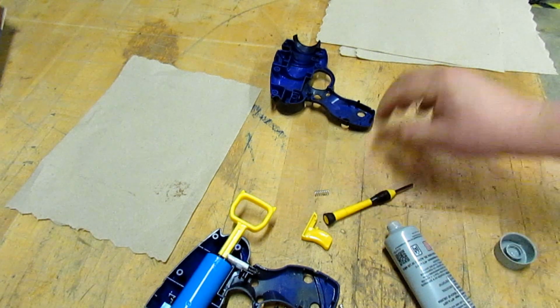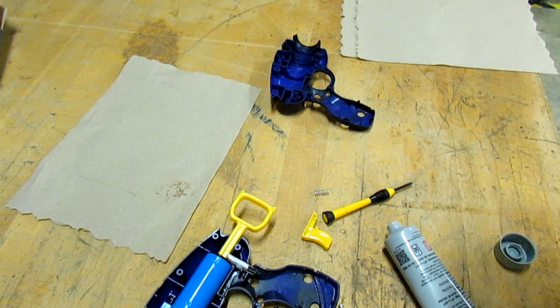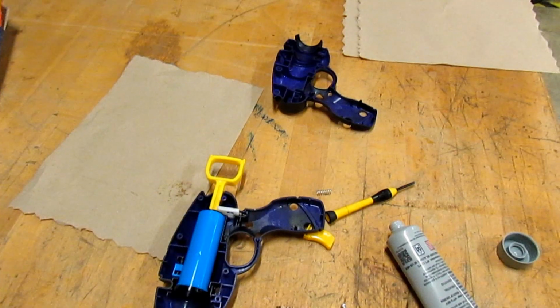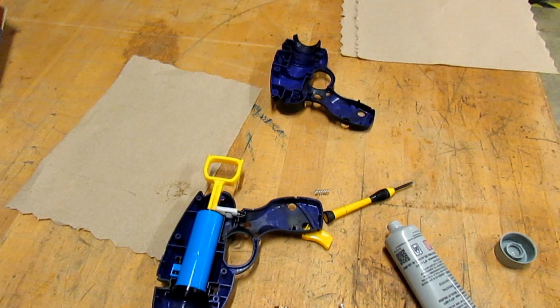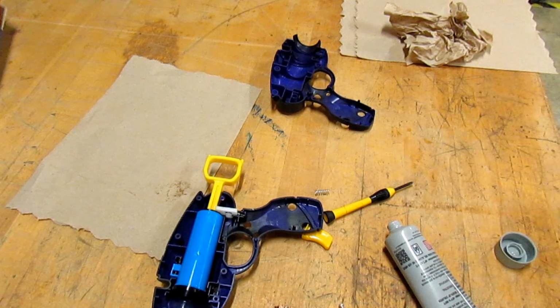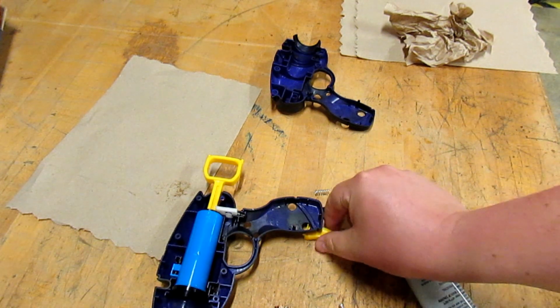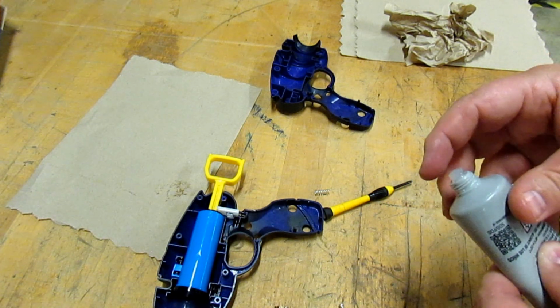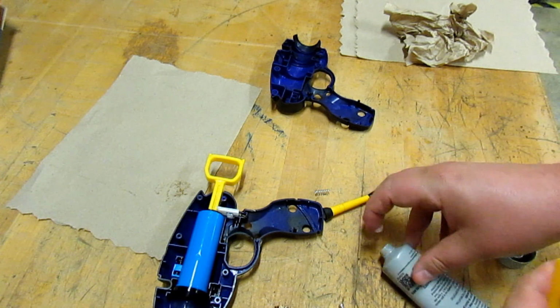Alright, this one will be a little difficult. Hang on just a second here, please. Alright, took me just a second to get that catch spring in. It wasn't wanting to cooperate just exactly right, and I had to get things in a little bit better position.